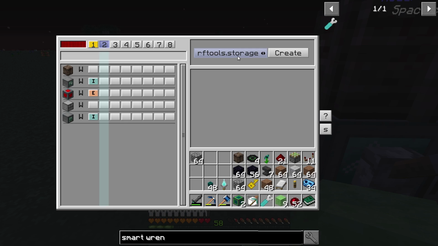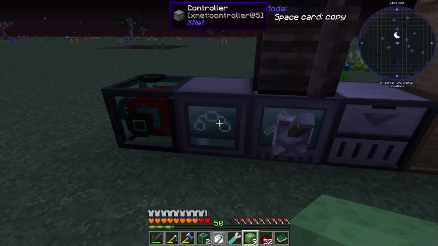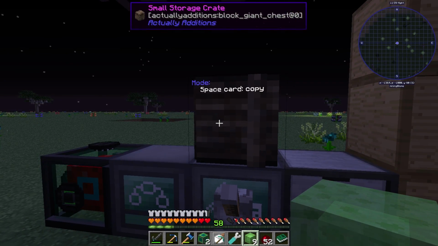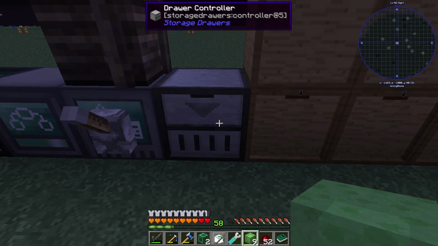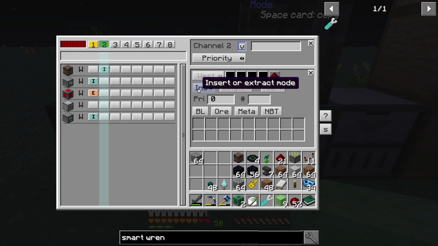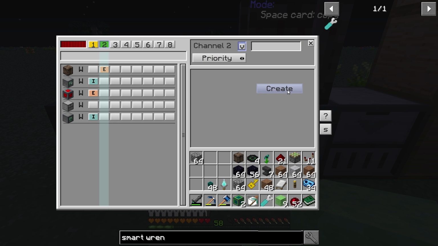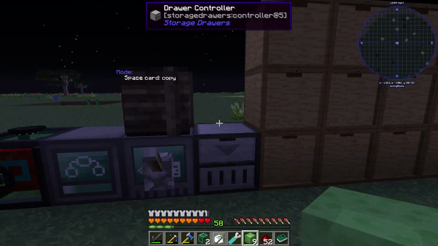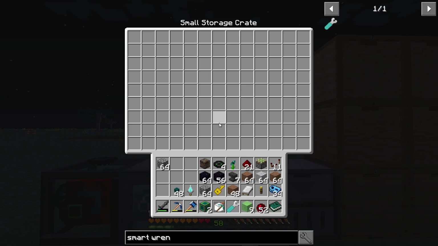Next thing we want to do is probably create an item channel. So we'll do that over here. I guess what we're going to want to move is all these items that are going to come in this crate, they need to be moved into the drawer controller. So we're going to go up here, I'm going to set it on priority. We're going to make sure it's set to extract from the crate, and that's going to be insert into the drawer controller. I don't know why I keep clicking that button. The extract channel, I want to make sure it's set to stack. That way it'll go much quicker. And that's effectively good.